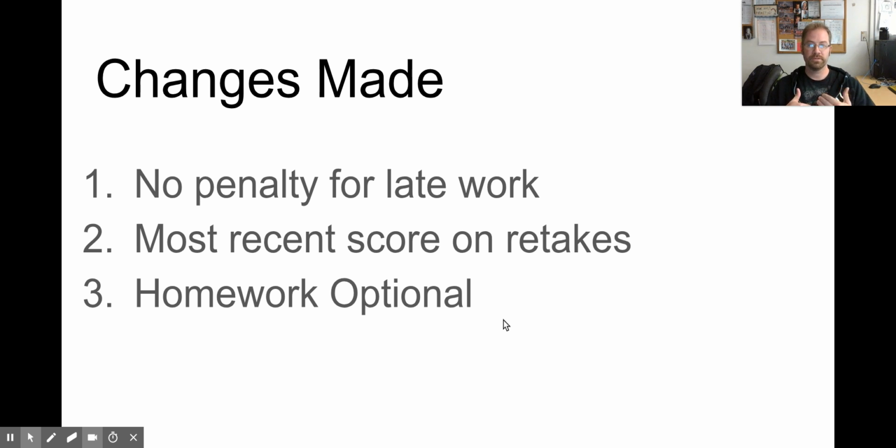So this is going to positively affect their overall test averages in my class. And tests are worth 35% of their grades. So I'm going to see a little bit of a higher grade average on those tests because of that, which is okay with me. And then I'm going to get into that homework optional thing quite a bit in a second. I'm going to talk about right now how each of these things affected everybody.